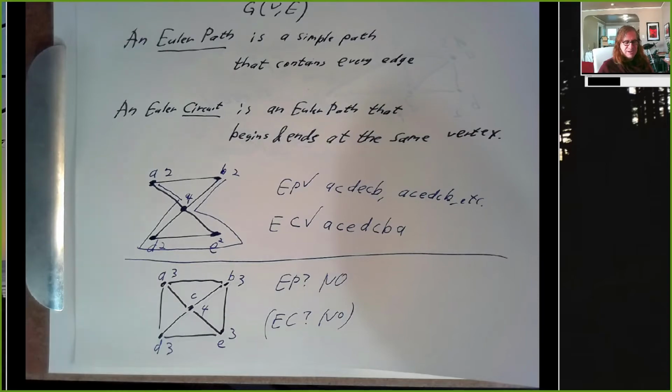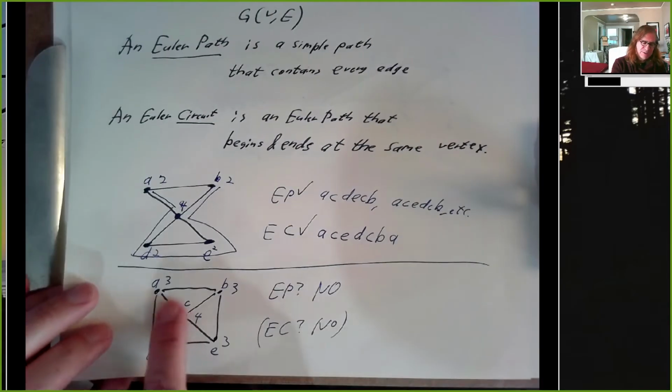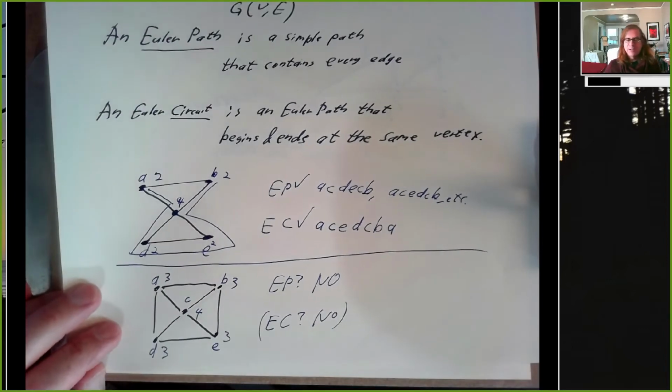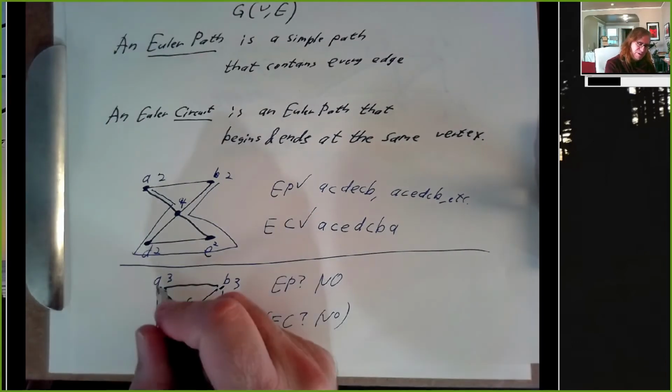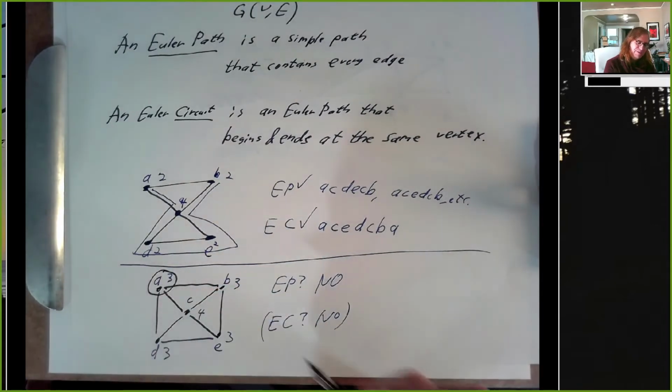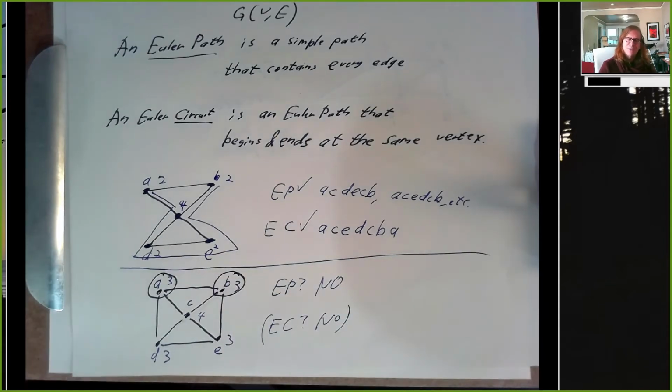And it turns out that once you satisfy this criteria of having, say, 2 odd degreed vertices, if you start at one of those odd vertices and plan to end at the other odd vertex, it's extremely easy usually to find a path. It almost does the work for you.